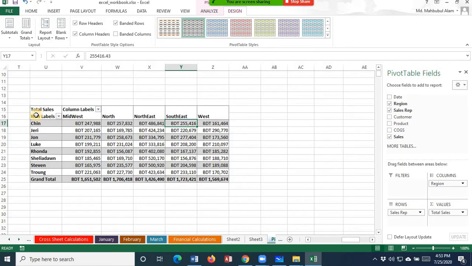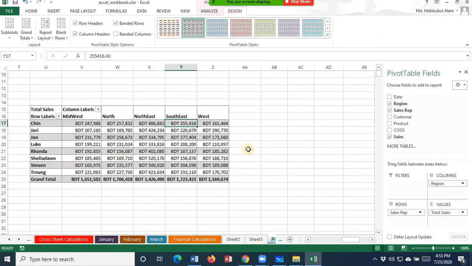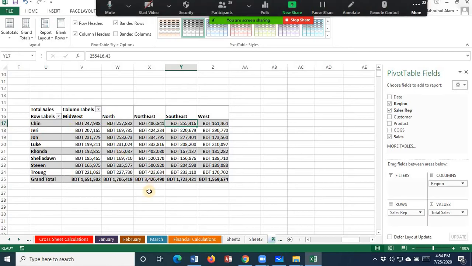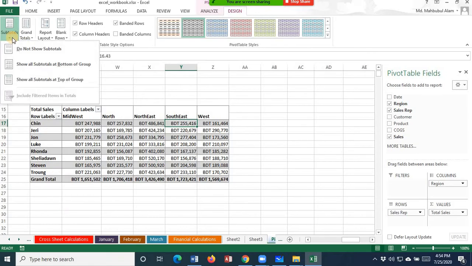Then I can write that these are the sales in the particular areas based on the region. So in every region, you can see the sales, and you can compare the sales easily. There were 2000 data, right? Write down. We made all these 2000 data in a very simple way. You can also go for subtotal.